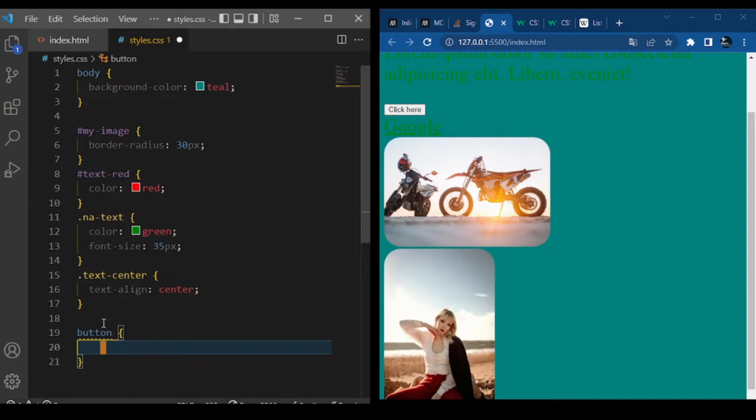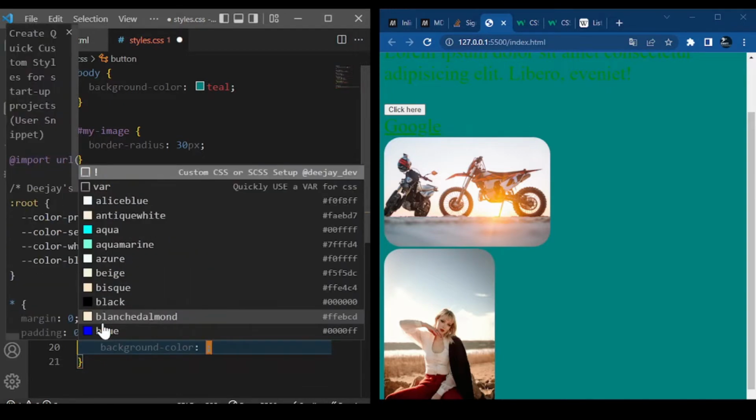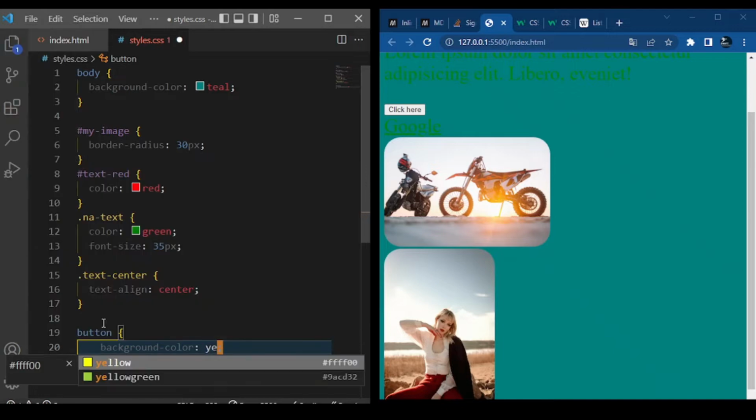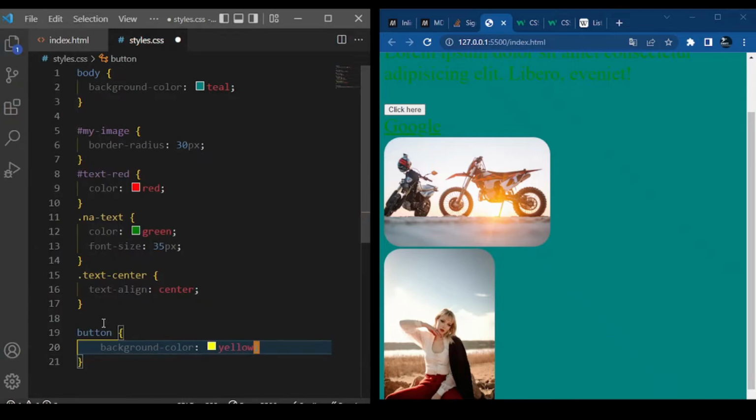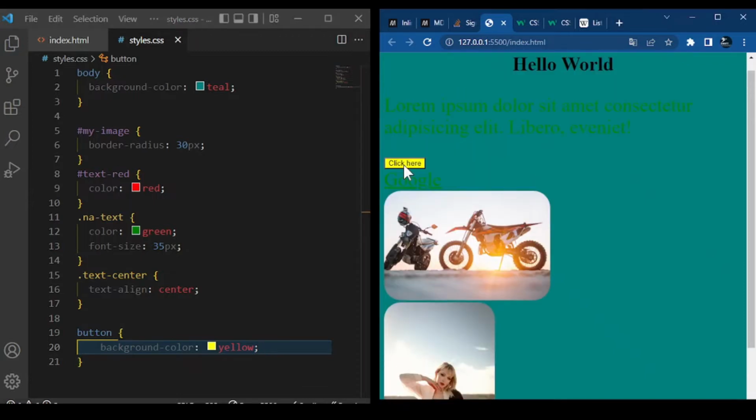We then say we want to make the button background color yellow. All right. So we say make the background color of this button yellow. Then we press save. It didn't work, it didn't turn yellow. Now if I click on this button, you'll see it works, right? So let's style this same button.